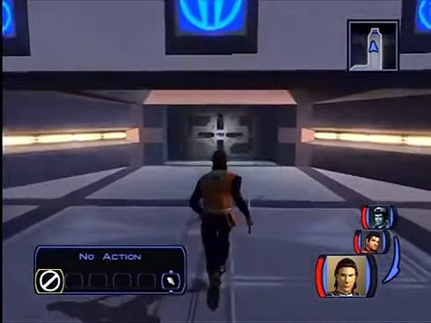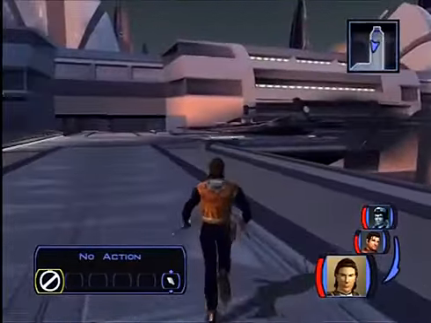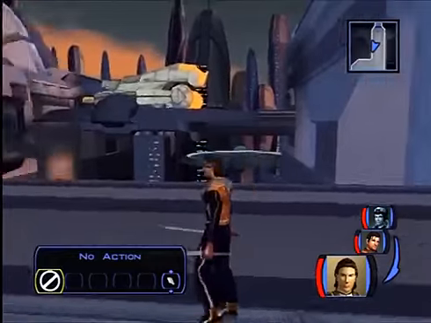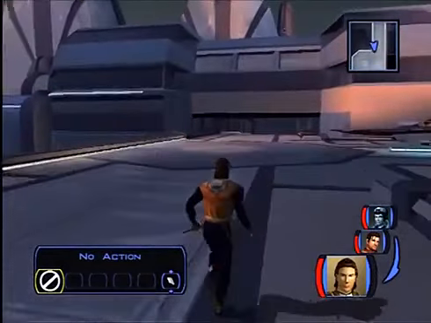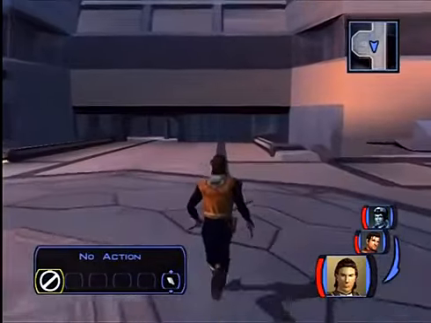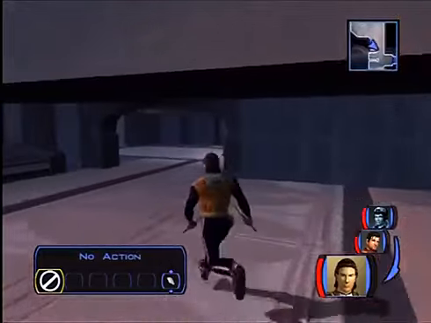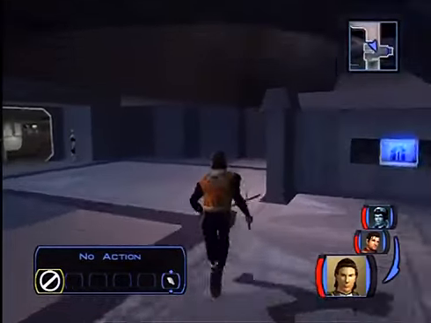Starkiller was actually originally going to be... there's a Sith military base. I don't remember if we go into the Sith military base or not. Starkiller was originally going to be Luke Skywalker's last name. I kind of like the name Skywalker better. But obviously Starkiller wound up being the name of the main protagonist of the Star Wars The Force Unleashed 1 and 2.